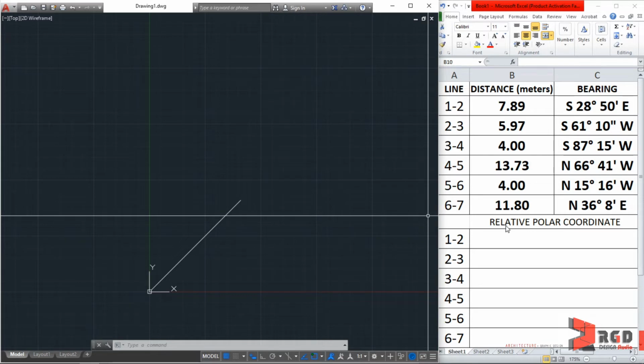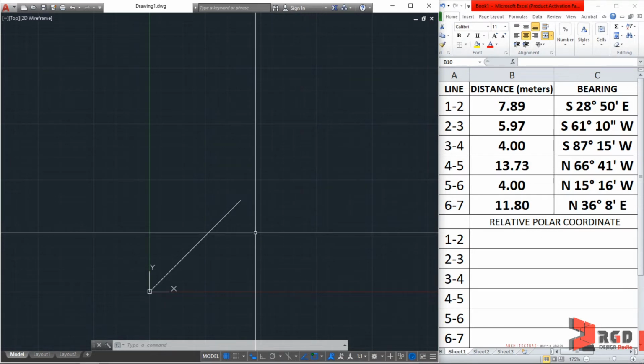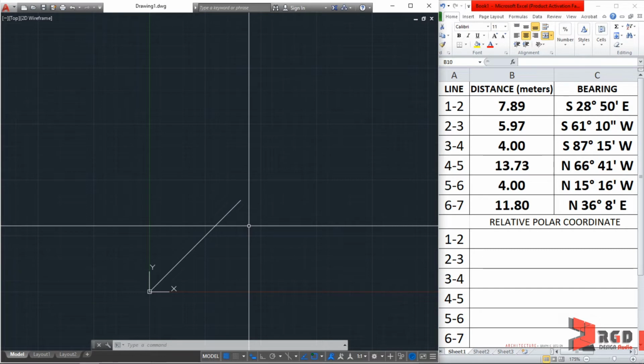So relative polar coordinate, this time instead of two coordinates, has one value, and then the other value is an angle, or degrees or other measurement for angles.